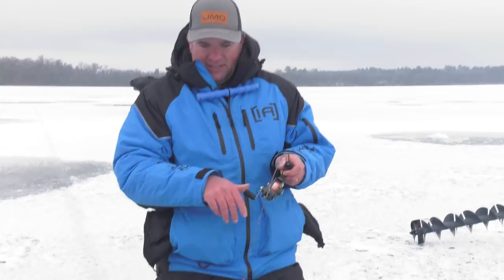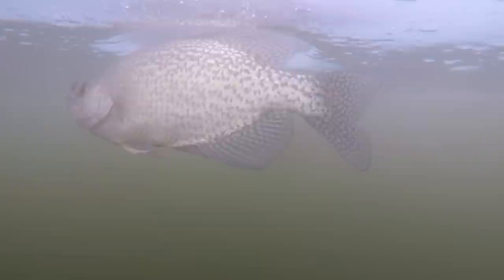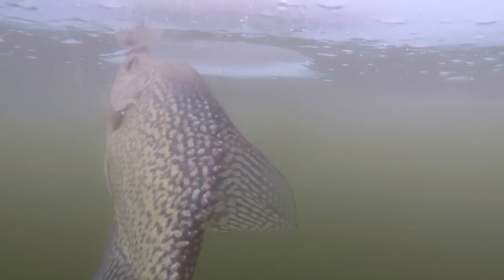Here we go, this is a good one. The spring bobber just barely moves and you lay into that rod — it just lays over on two pound test. You just take your time. Oh yeah, look at that — nice crappie! Look at that fish, it's giving me all I can handle. Oh look at this, Scott — that is a slab!